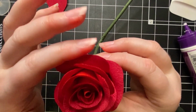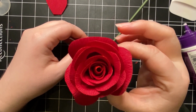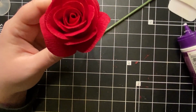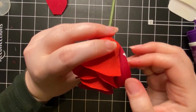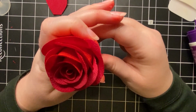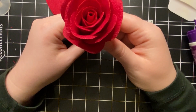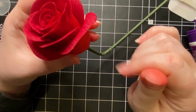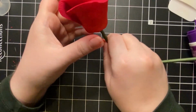And again, these outer petals, you really want to make sure that they do curl out a little bit more. Okay, and then one more dot of glue there on this last petal, so I can pull that around and close that up. I'll hold that for just a second. Okay. So you can see that with the way these are curling back, the petals look like they're starting to fall away from the bud. And that's what we want, right?